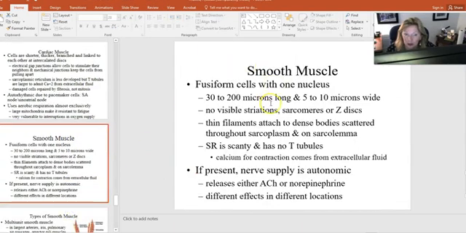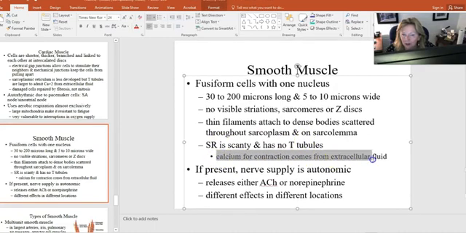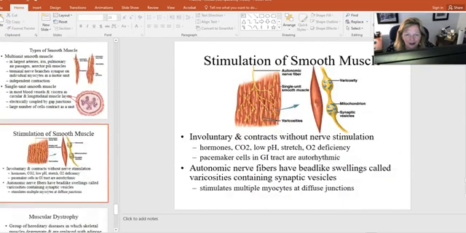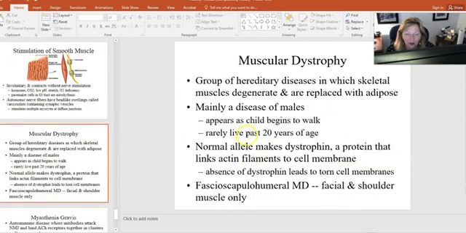Now, smooth muscle is found, we said, surrounding vessels and surrounding some body organs, and these are going to be innervated by, again, calcium coming from extracellular fluid. So these are going to be innervated mostly by the endocrine system and hormones. So hormones innervating the smooth muscle that controls organ volume. So we know that. Now there's some disorders too.